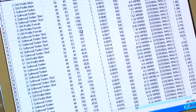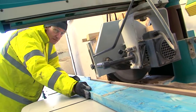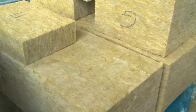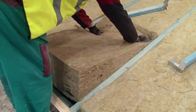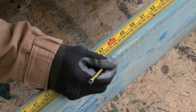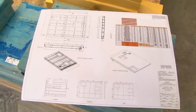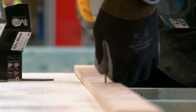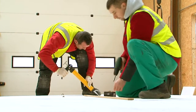From the 3D CAD designs, individual panel cutting sheets are created along with assembly drawings for the build-off-site process. The permanently positioned friction-fit full-fill insulation is pre-cut and sits within the designed panel thickness. The panels are assembled by skilled joiners using high-performance screw fixings, which allows for easy repair should it be required. The panel frame is then closed off on both sides with a highly advanced building board that provides racking strength and weather protection for up to 3 months exposure, giving added flexibility to the build programme.